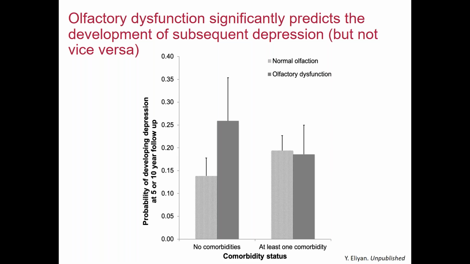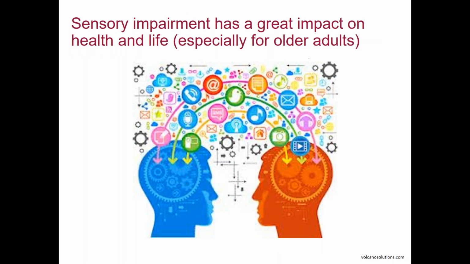And he was able to show, at least in an interesting interaction, that in those with no comorbidities, the probability of having depression 5 years later was increased compared to those who had normal olfaction. But this wasn't apparent in people with one comorbidity, indicating that it masked the effect.